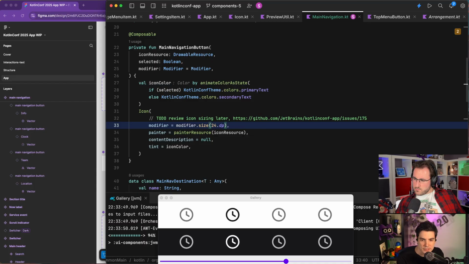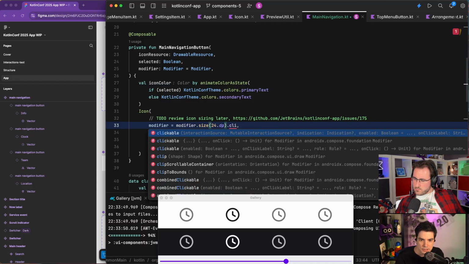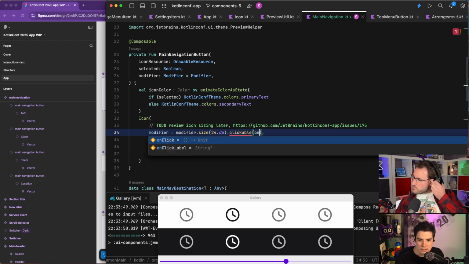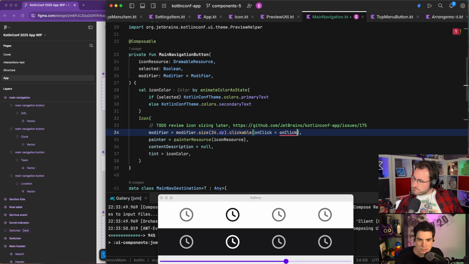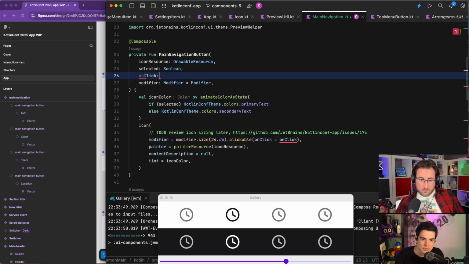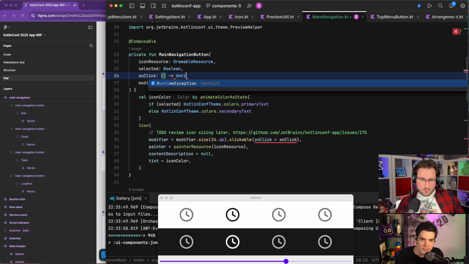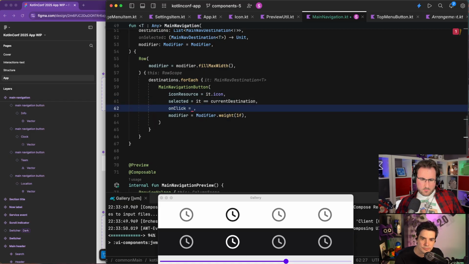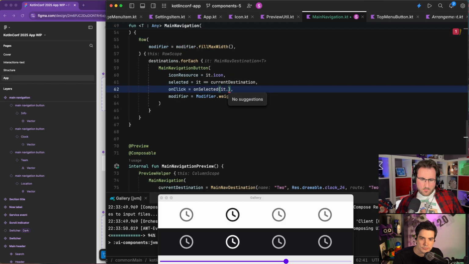Oh, we just don't have clickability yet. Yes, on click. And that's going to be a parameter up here. Route.